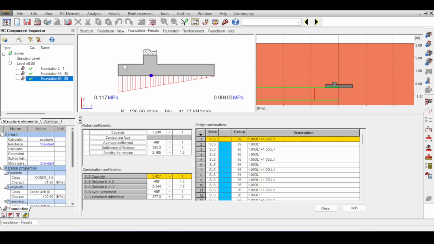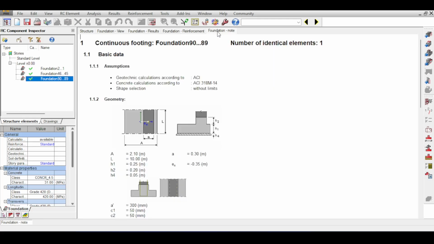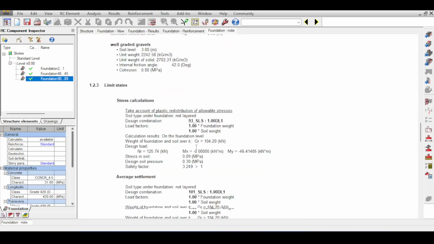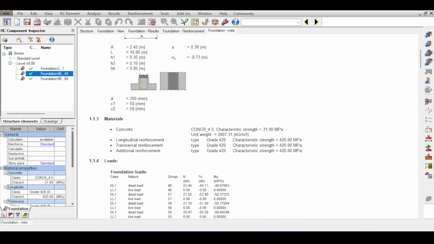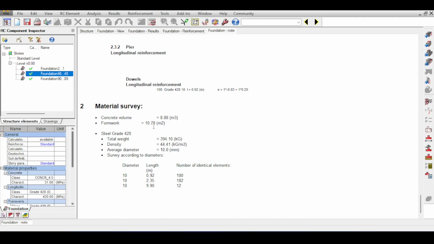So which one is the best? Well, factors of safety aside, the best is the cheapest. I'm just ignoring the fact that maybe some of them have different factors of safety. So if you go to Foundation Note and check out the quantity survey to just check what the material was used, well, let's take a look. The total weight of steel is 311 and concrete is 6 almost. So this is the design of British Standard, 6 and 310. Braja is using, let's see, 8, so more, and 394, so more on both sides.